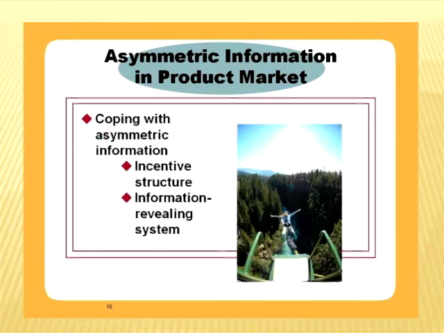So how do you cope with that asymmetry? Well, you place an incentive structure. That is, there's a great one out now where they lower your deductible the longer you stay with them and stay out of an accident, or they discourage you from doing certain activities such as jumping off on a bungee jump, or you create an information revealing system which is intended to try to recoup some of that information. So as an example, if you get new life insurance or health insurance, they may require tests to see if they can lower some of the asymmetry.